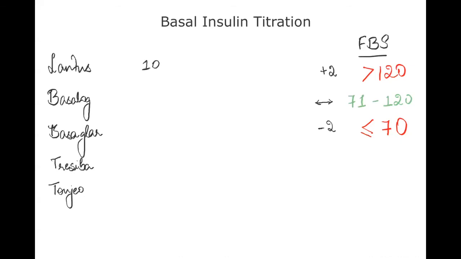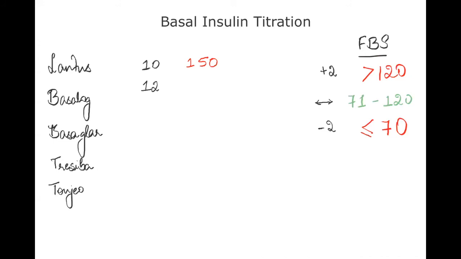So we've started with 10 units, and when we check 2 days after starting 10 units of insulin, the blood glucose in the fasting state is 150. So ask yourself, where is this, in the normal range, abnormal range, high, low? And we want our fasting under 120, so 150 is clearly high for us. So what do we do? We just add 2 units to our current insulin dose. So the insulin dose instead of 10 goes up to 12.